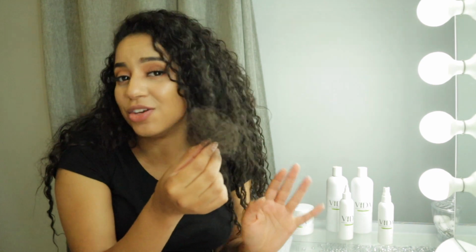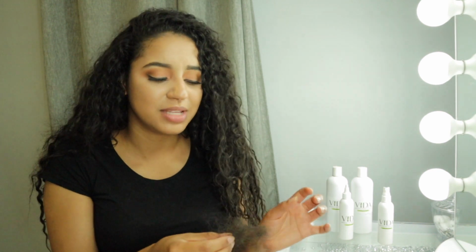If I were to tell you this is how much hair loss I had when I washed my hair 3 days ago, y'all would be like, there's no way. And it was a little bit tangly, you know. I had my hair curly and I let it out and I didn't really take care of it the last couple days, but for me to lose this much hair, that is crazy. I started using it a couple months ago and it's been nothing but good things. So I guess you could say it's been 5 or 6 months or something if my math is right.